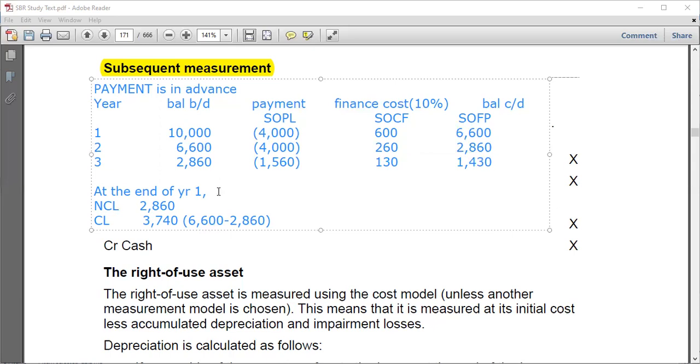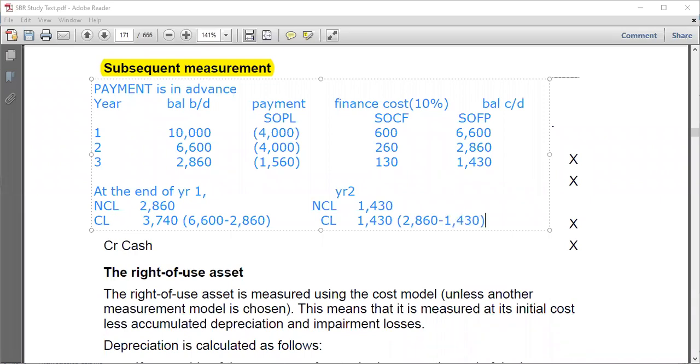So in case you are speaking of the end of year two, not year one, what would be the case here? You have to determine the non-current component and current component. As for the non-current liability component, you ask yourself, if at the end of year two I have this figure, but 1 year later I still have this figure, that means this figure still remains even after 1 year. That means this figure below is the non-current liability, because the non-current liability lasts for more than 12 months. So the non-current liability would be the figure below, that is 1,430, while the current liability component would be the balance. I would take this figure at the end of year two minus the figure below to obtain that amount. The difference would be 1,430, the same amount, but it was arrived at this way.